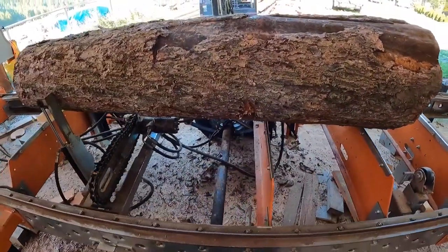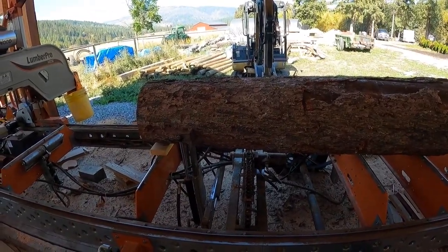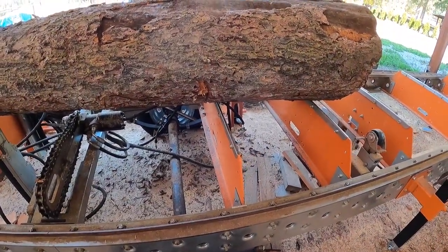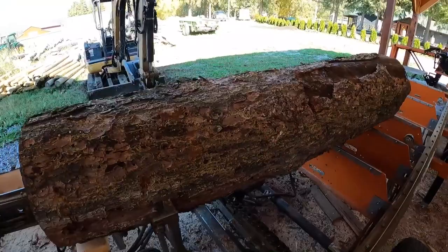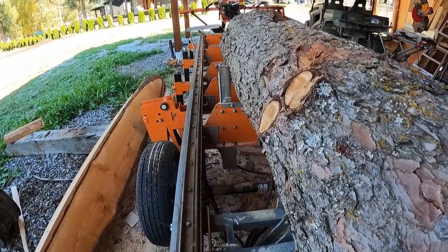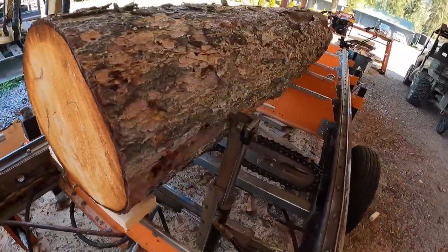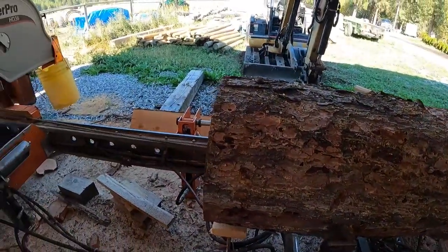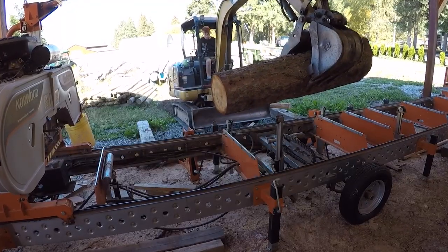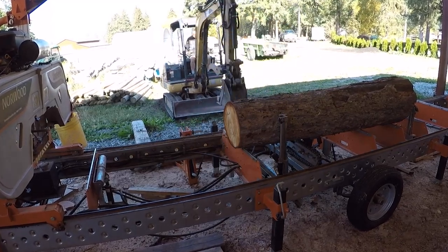But you can actually cut a log that is no more than 52 inches in length. It will span that bunk and that bunk with relative ease. Leave a couple of inches sticking over so that you can feel very secure in your log rests doing what they need to do. However, what you give up on this, if you have the hydraulic version, is you give up your hydraulic tow board.